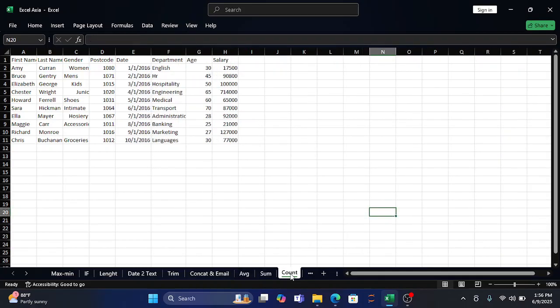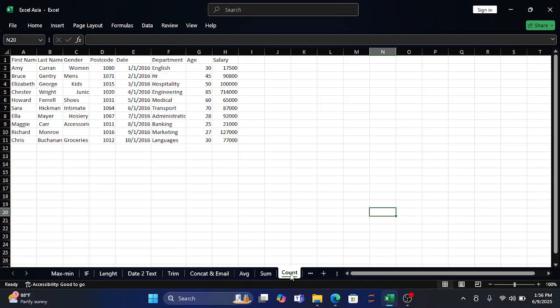So we talk about count. Remember I said earlier that length counts the number of characters, especially text values that are contained in a cell.